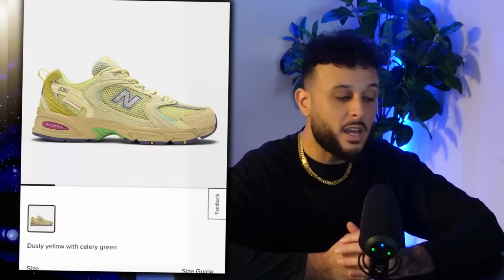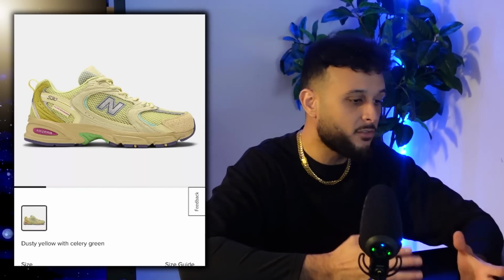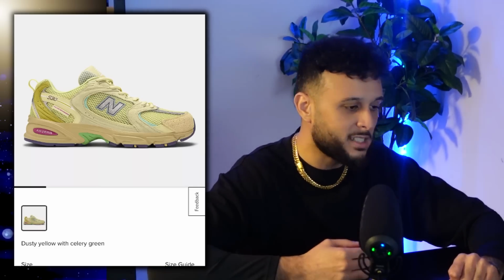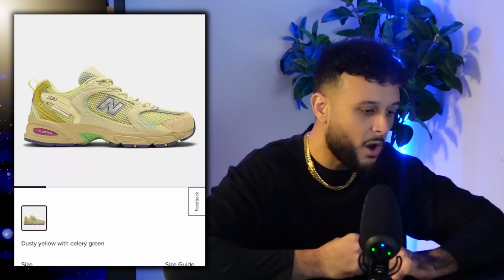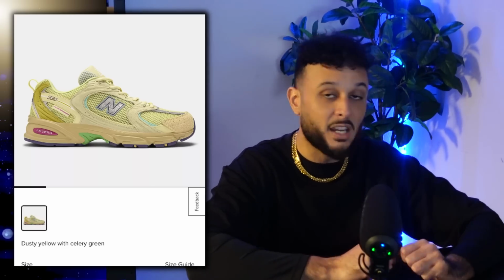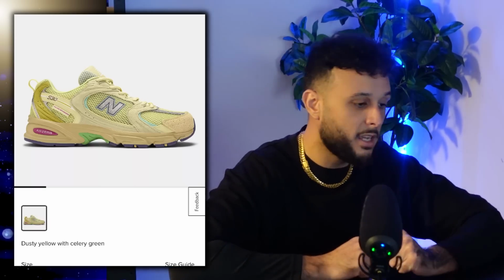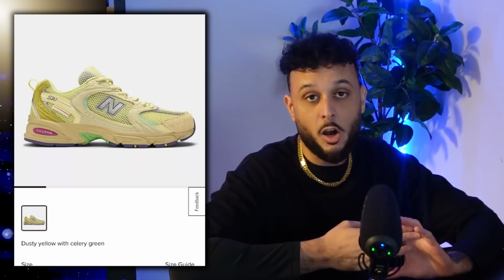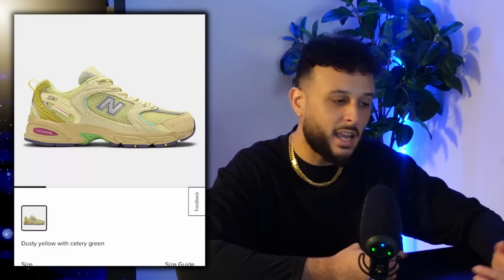Now, next up, we have the latest drop from New Balance, which they finally hit us with the Salehe Bembury 530s, the official release, which I guess last week these did drop via Be A Sponge, Salehe's website. So for those people that got them early, your pairs should now be arriving. But for everybody else that slept, we did have the official drop, which we did see bigger sizes sell out pretty quickly. So if you guys did miss out on this pair right here, I believe SNS has pairs, The End, as well as Dover Street Market also has some pairs available as well, which these did come in at 130 bucks.